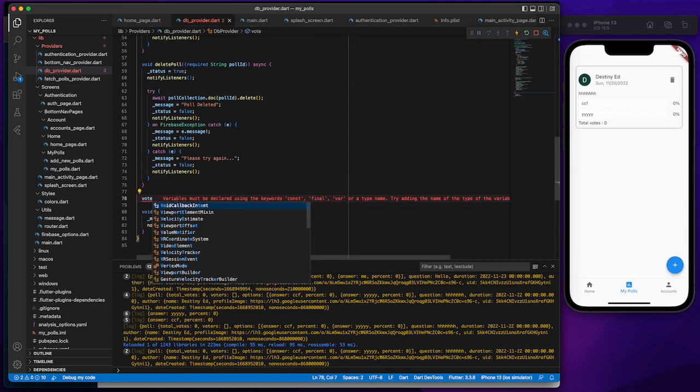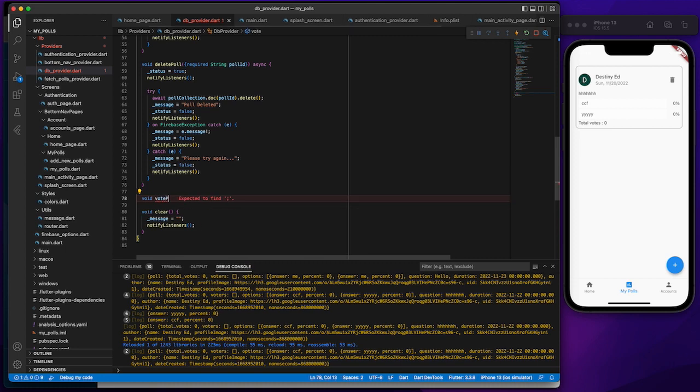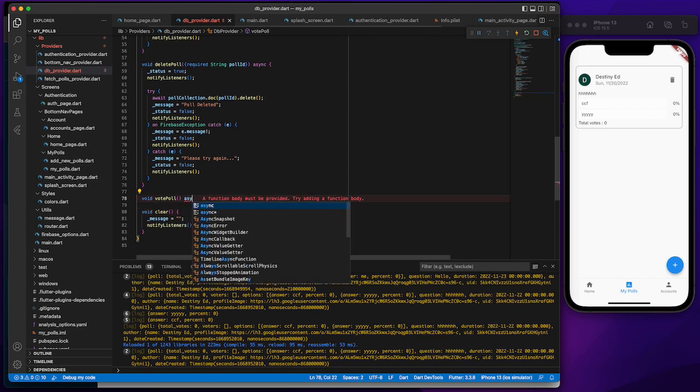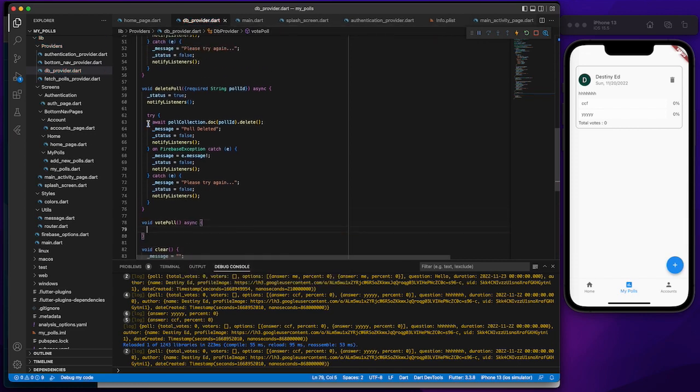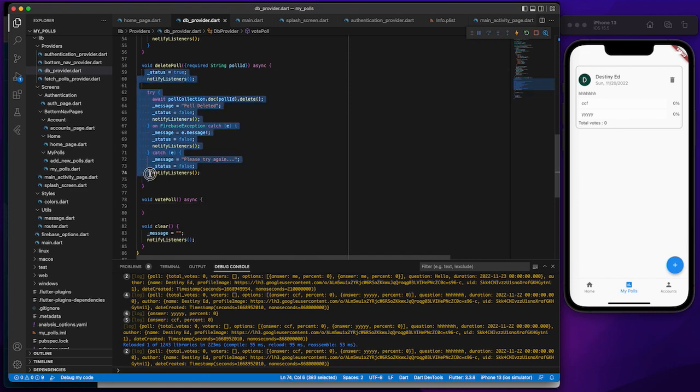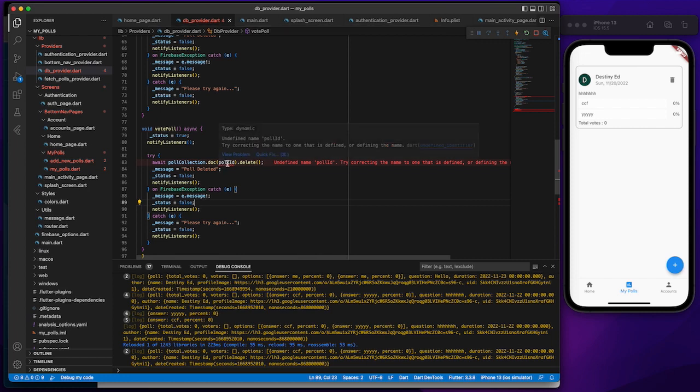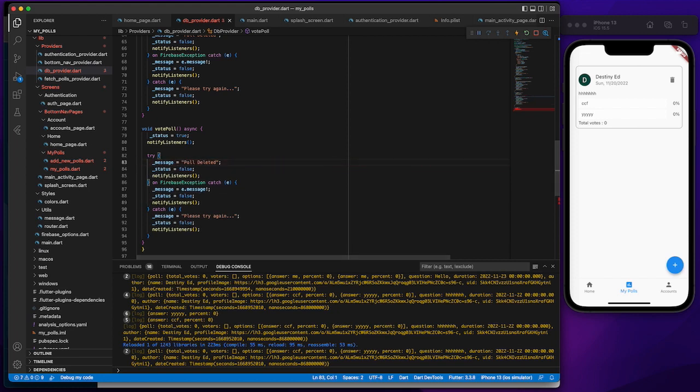So we have a void method, we'll call this one votePool. Okay, so it's going to take some parameters that are needed. But before then, let's quickly add our try and catch and a loading state to this guy. Okay, so what we're going to have here is to catch the exception and all that. Okay, so this one is not going to be needed, right? So once this pool has been created, we'll just add pool recorded, so that works. All right, so now the huge work starts from here.